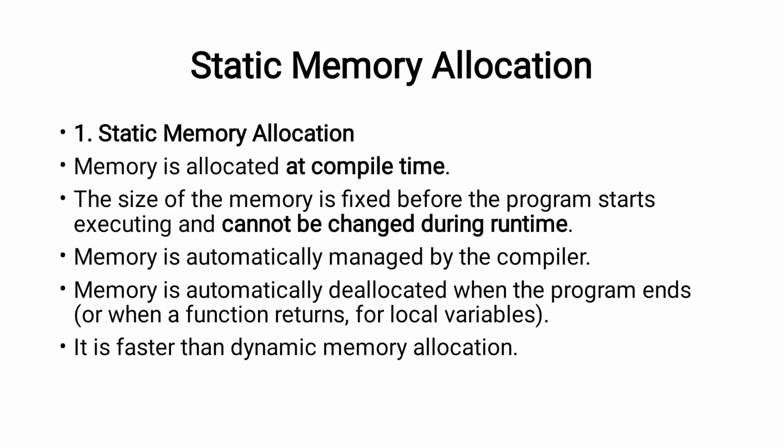Here everything is managed by the compiler, and memory is automatically deallocated when the program ends or the function returns. This is also faster than dynamic memory allocation. So static means a fixed memory size. We cannot change that memory once it is fixed, and memory allocation happens during compile time.